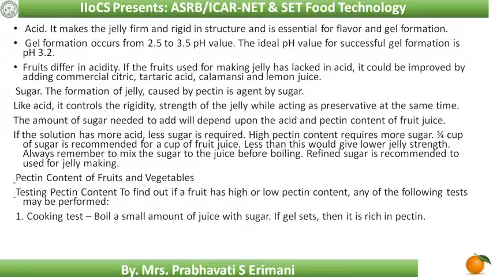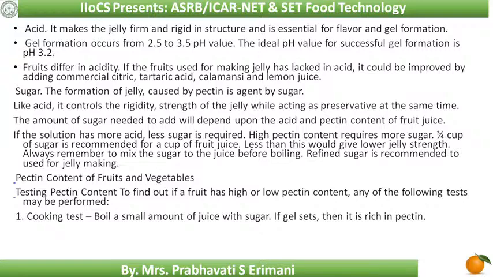And always we have to remember to mix the sugar into the juice before boiling. Okay, this is also very important, otherwise proper setting will not happen. And refined sugar is recommended for jelly making. See, all these are very important clues. And the pectin content of the fruits and vegetables is also important, so we test the pectin content to find out if the fruit has high or low pectin.